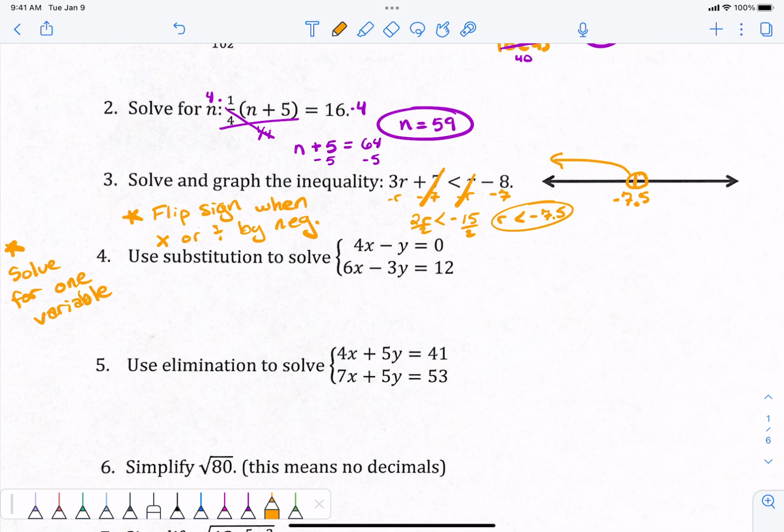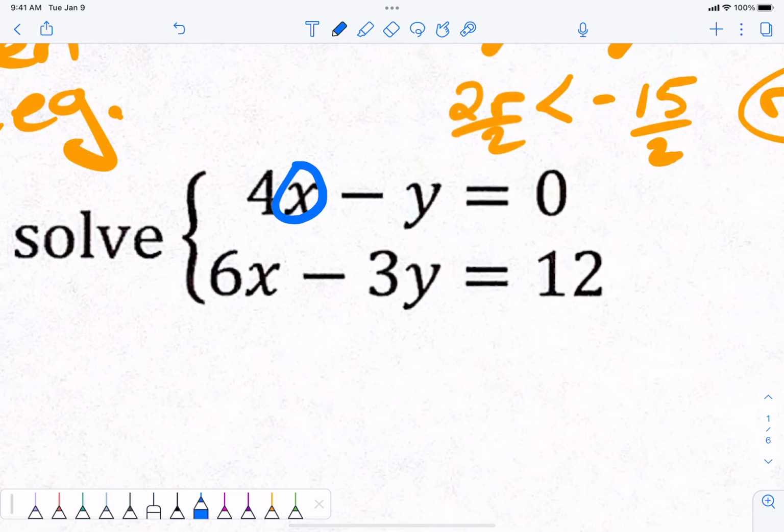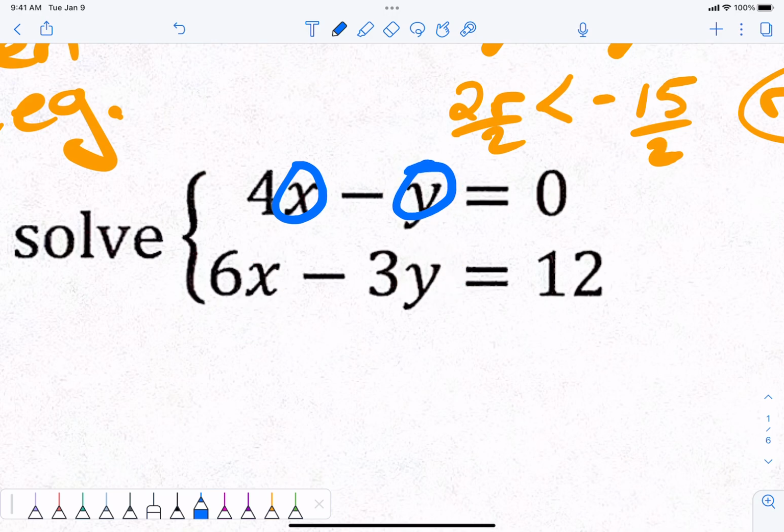Okay, when we're doing this, solve for one variable. All right, we have options on number 4. You can solve for this x, this y. Ooh, where'd my writing go? This x or this y. Which one is the easiest one to solve for? The top y. Why is that easiest to solve for? It doesn't have a number for it, right?